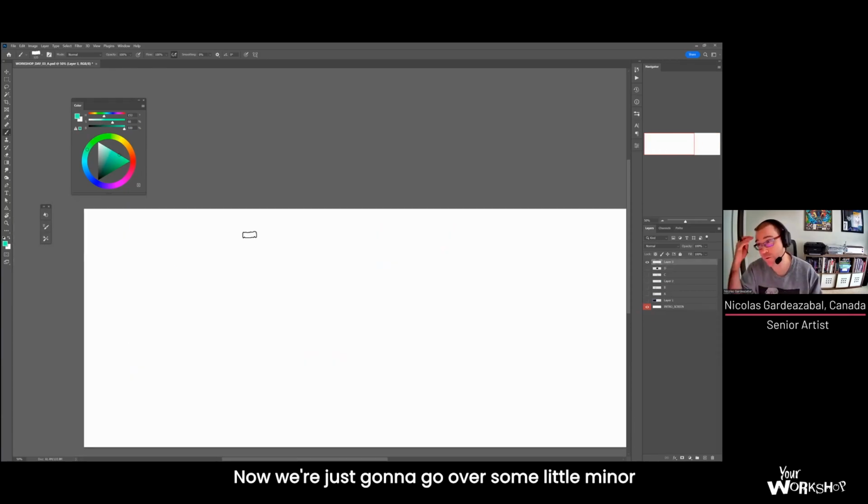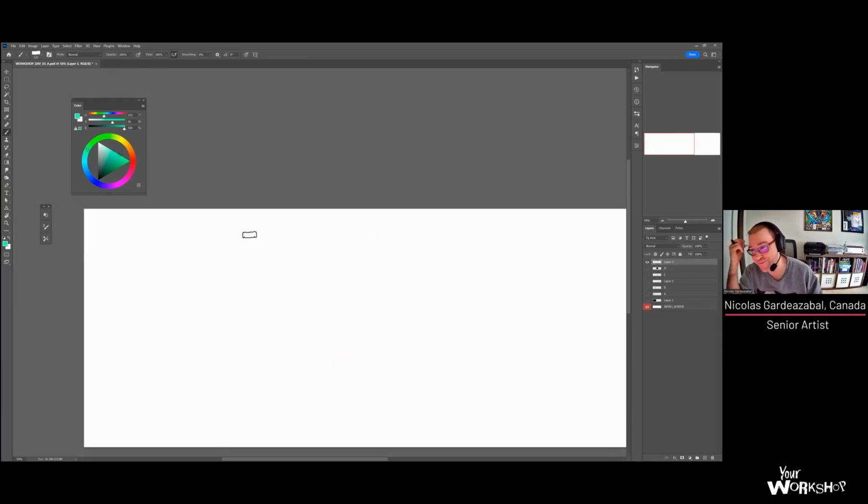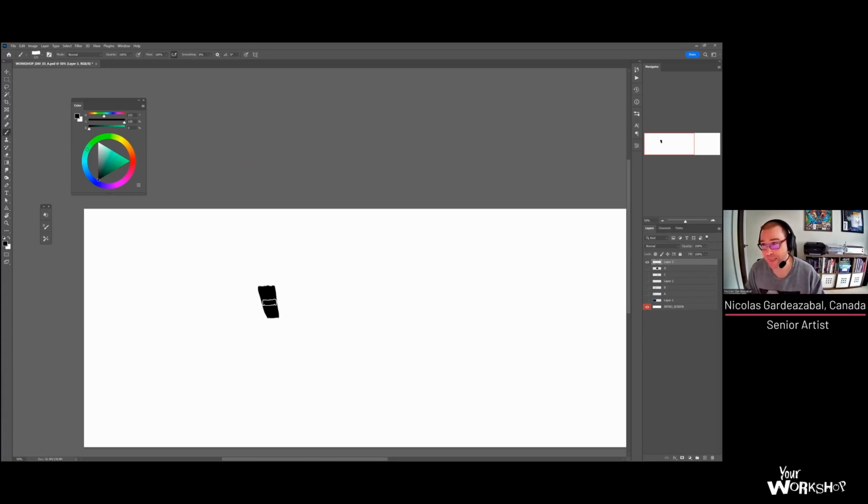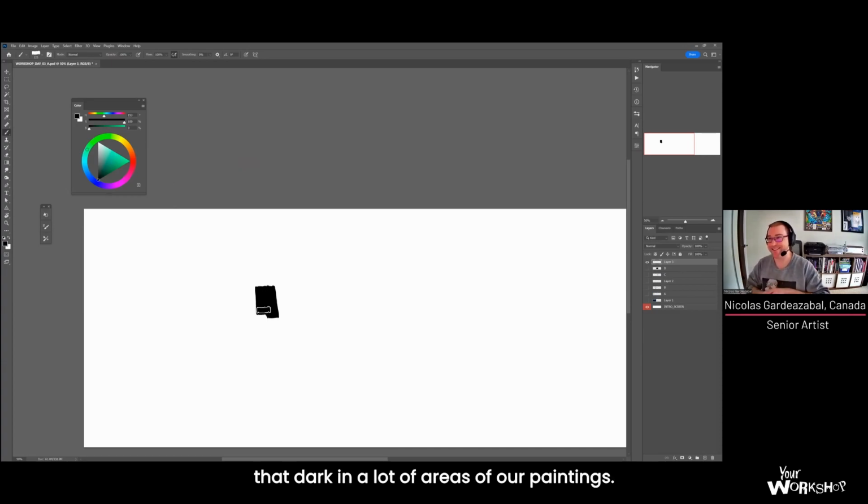Now we're just going to go over some little minor rules to remember. When you're painting, try to stay away from using too much black. I know it's really easy to go that dark in a lot of areas of our paintings. I've made this mistake as well.